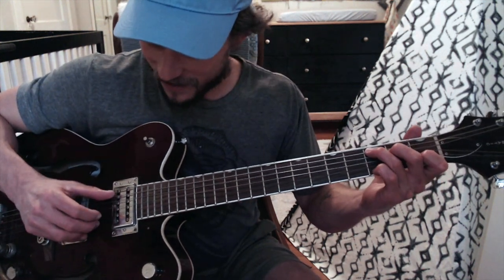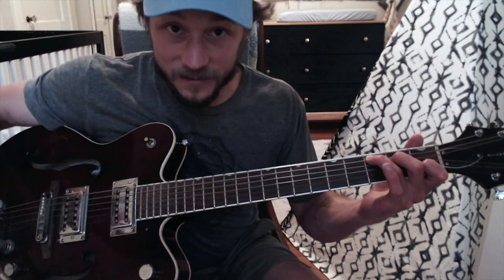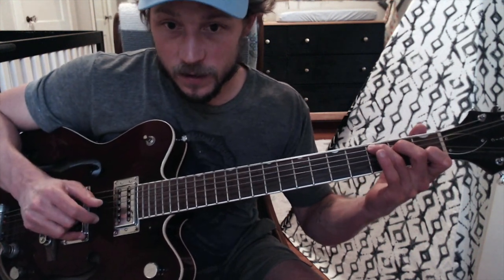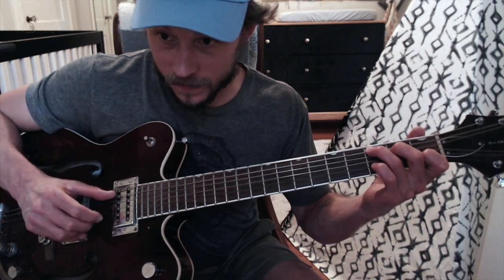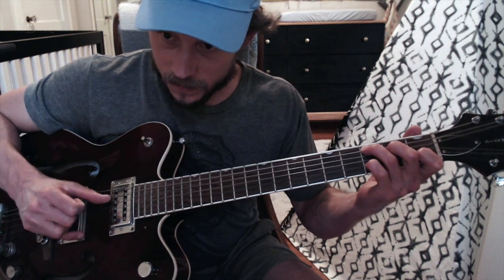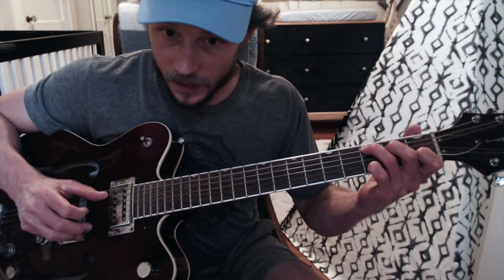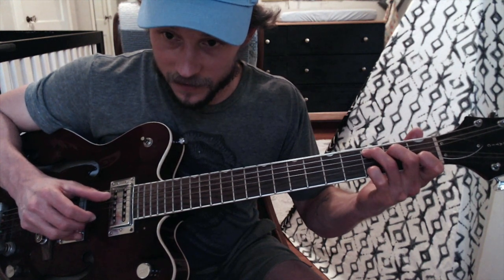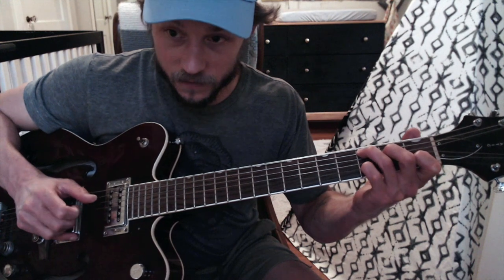Then we have same five and one, but my pinky is lifted, so I get a different melody note. And I put my pinky down immediately on the second string. So it's one with the pinky lifted, and my pinky goes down on the second string, third fret.